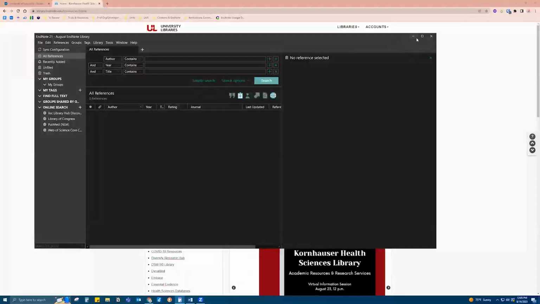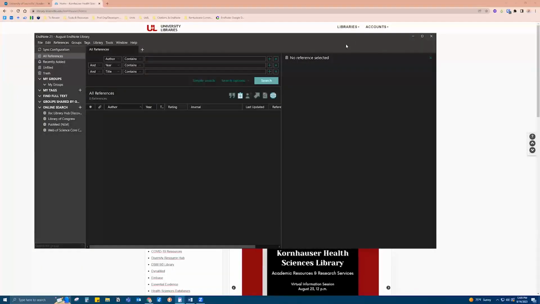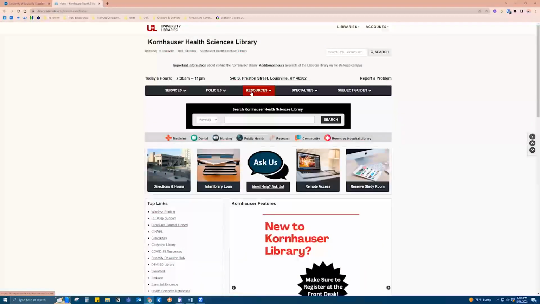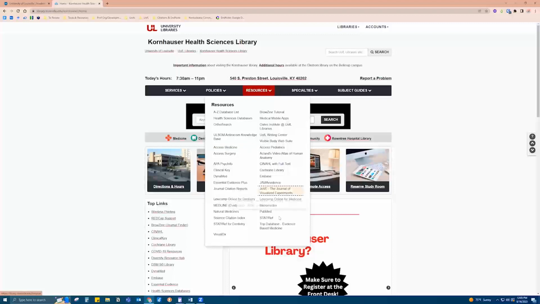So here's a completely brand new EndNote library. We're thinking, great, this is, like I said, what it'll look like if you open up a brand new one, but we need some references. So I'm going to get off my soapbox about not saving it to a cloud system, and we're going to go and explore a couple of the databases and see how we get references into EndNote.